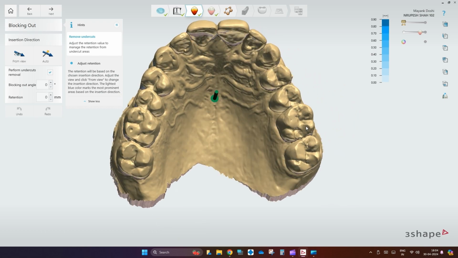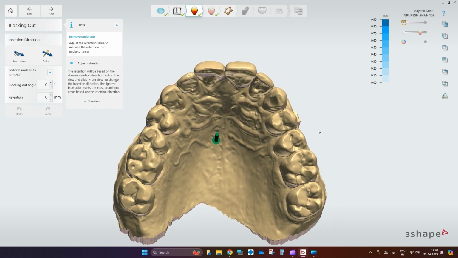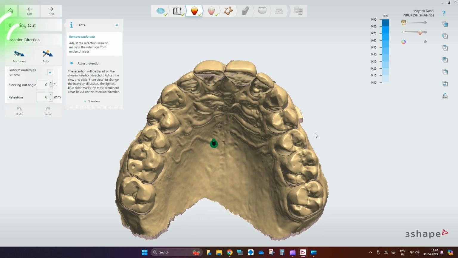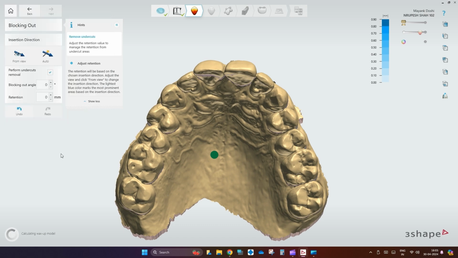This is the place where we create a perfect path of insertion for the future splint for easy insertion and removal. Under insertion direction, we see two icons, one From View and second one Auto. As a rule, I always prefer to select the path of insertion manually rather than using the auto feature.